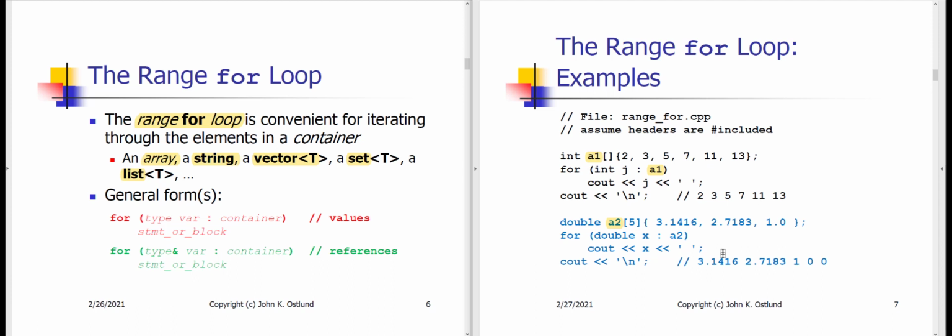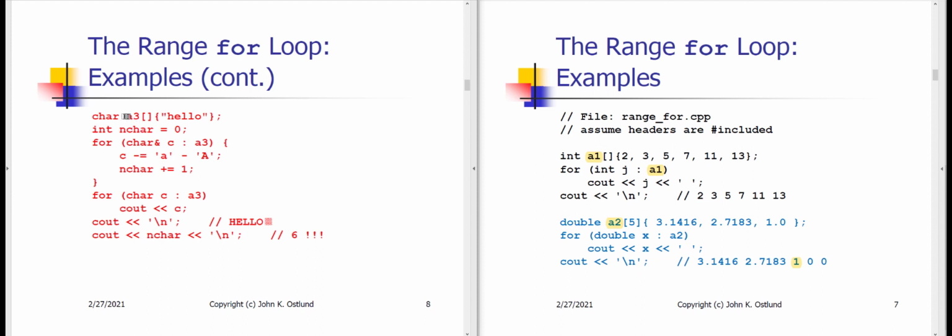Just as a trivial matter, remember that if the value of the double has 0 as its fraction part, then in the default notation, the trailing 0 is not displayed and neither is the decimal point. This is obviously quite inconsistent with Python. So these 5 doubles in the array A2 come out as 3.1416, 2.7183, and then 1, 0, 0 as the trailing 3 values.